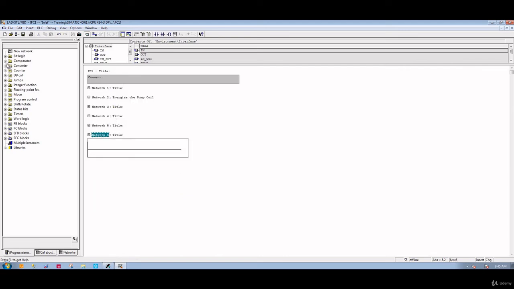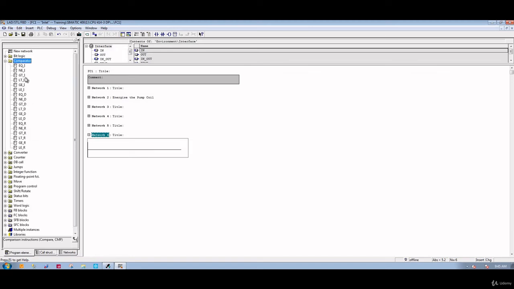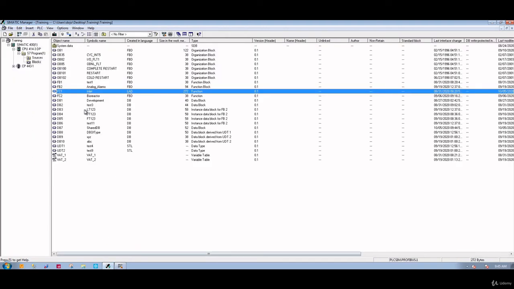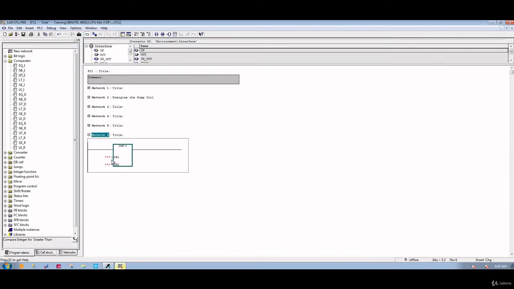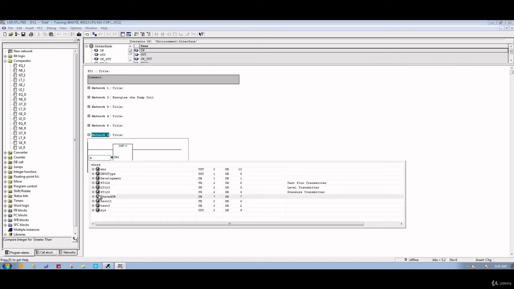We're going to use our first one, which is greater than or equal integer. So we need two integers. Our data block is called, where is it? DB7, shared data block.